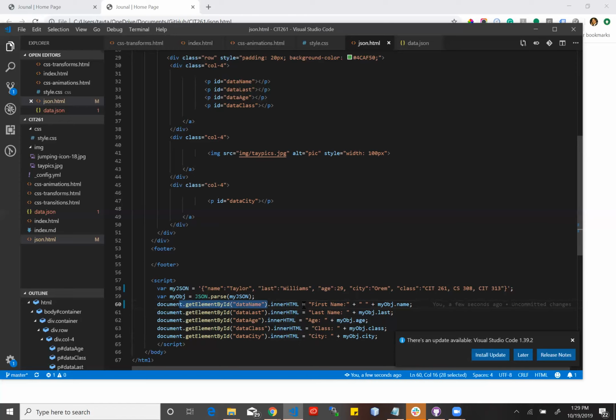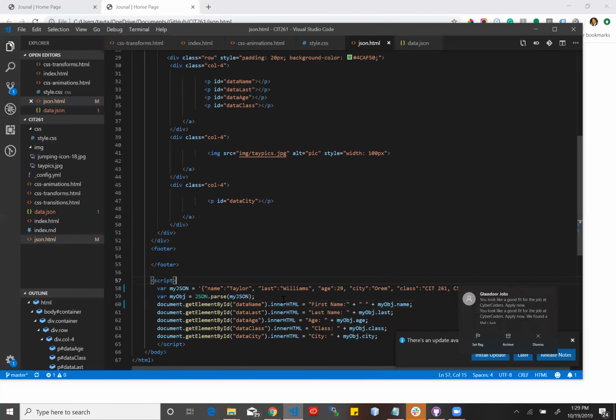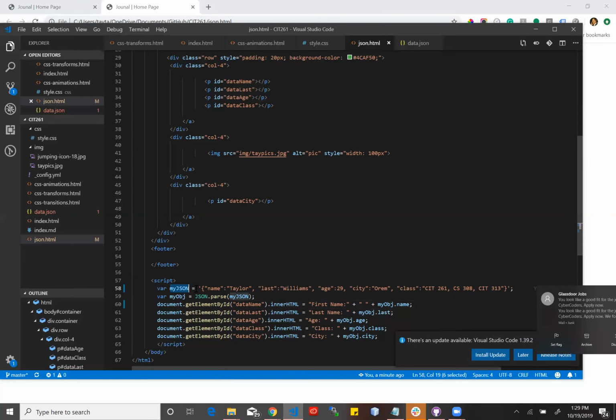And then these objects, okay, to explain a little bit more about JSON, they're object oriented, like I notated right here, JavaScript Object Notation. This is what I mean by object notation: this is an object, and the notation is these parts right here.